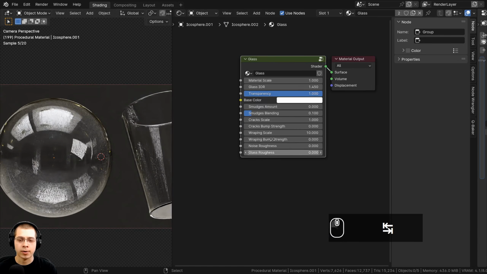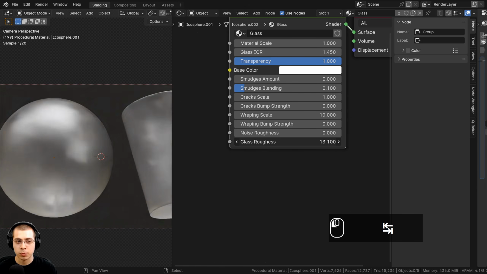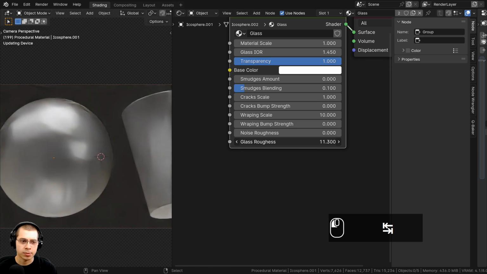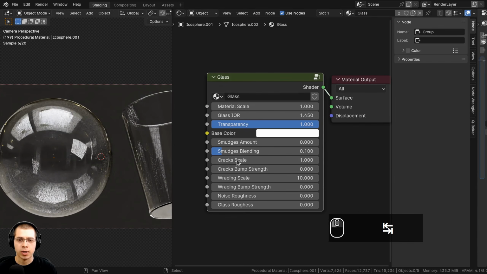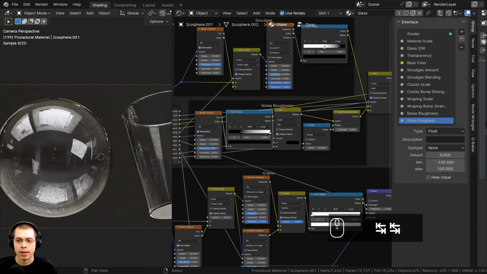If you turn the value up more, it's going to be more subtle when you're changing the value. So now if I go outside of the node group, you can see this glass roughness here. If I drag it, it's going to be much more subtle. So to make it really rough, I have to turn it all the way up to like a 20 instead of just turning it up to like a 1 or a 2. So that's a nice way to make the value more subtle so it's easier to drag and control. Let's go back into the node group.